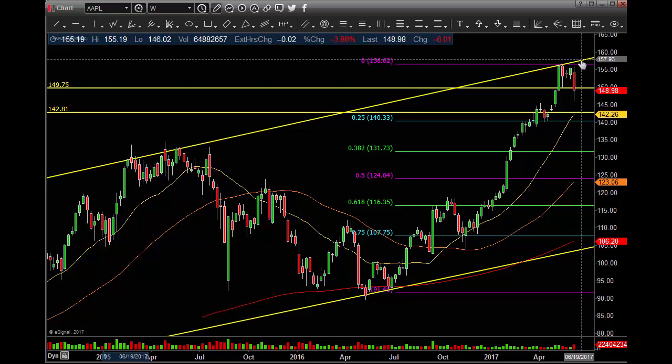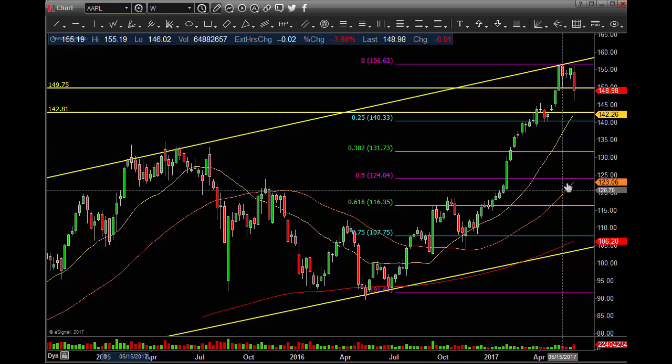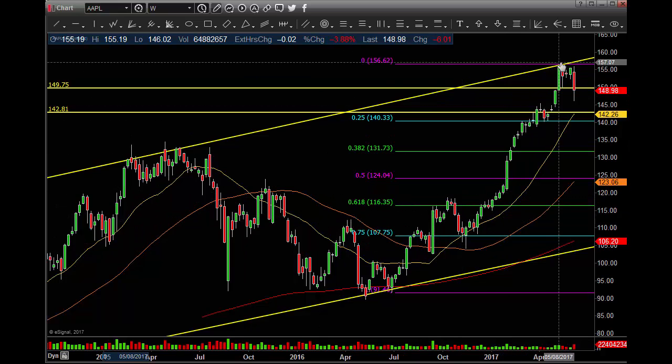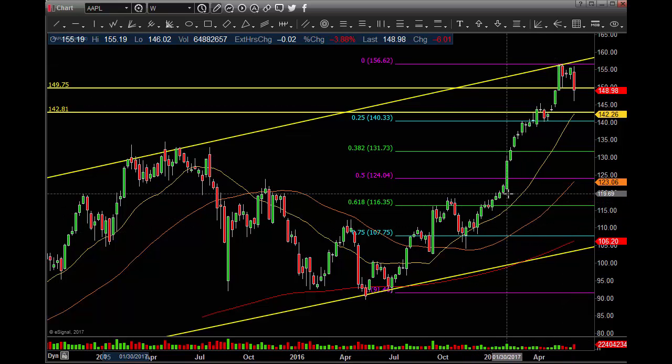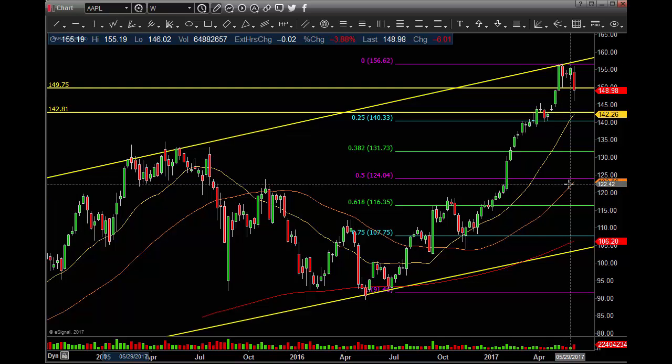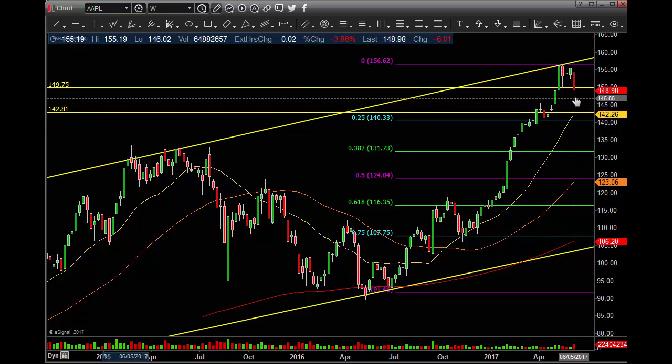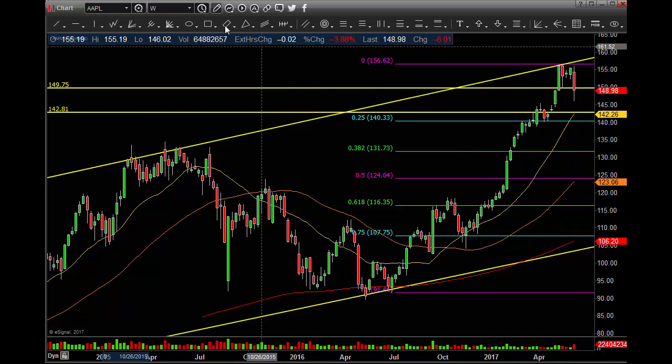Again, upwards you've got to get through the trend line, then 160, 165. Downwards, we're going to have to see how this thing goes, but you have some big levels down in here around the 110 area with some sideways consolidation when it popped up, came in, and broke out. This is where the breakout happened. So keep an eye on 116.35 and 124.04 with the 50MA. Remember, this is the weekly chart, so it could take a couple of weeks to get down here. If this thing just falls right into this area, we'll be going long somewhere down in here — so let's wait for the setup, wait for the pattern, and see how this thing plays out.